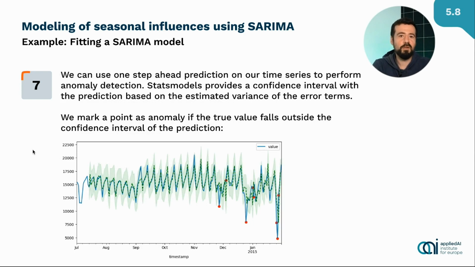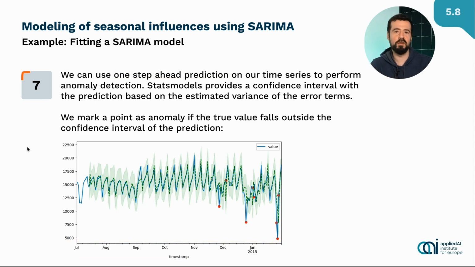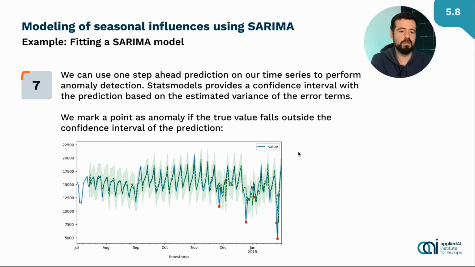So, having a model, we can now use the forecasting error in order to identify anomalies. That means that we are going to predict the values of our time series in a one-step-ahead prediction, meaning we take the necessary history into account and then re-predict all the values of our time series step by step, and then compare our forecasting output with the true value. A good thing about the SARIMA model is that it's fully probabilistic, meaning that we can easily compute confidence intervals around our prediction. And this is what you see below.